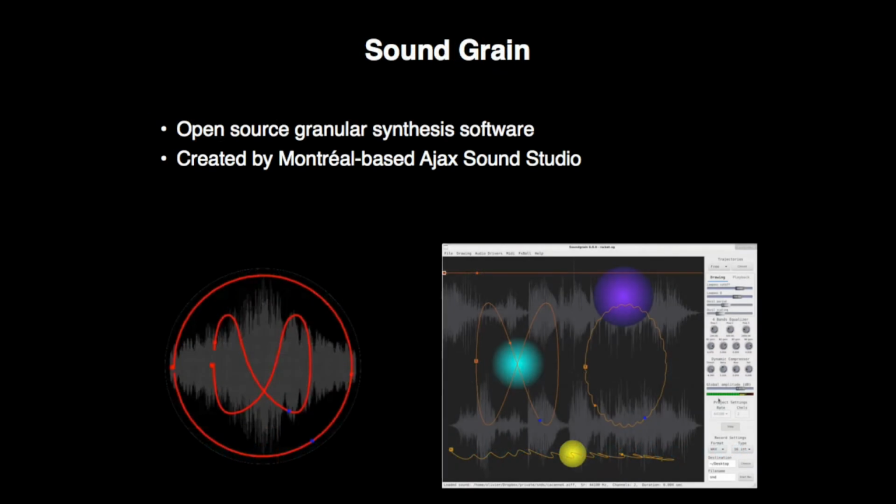And so let's actually go ahead and do that now. So we're going to be working with SoundGrain. I think you guys have all downloaded it already. SoundGrain is an open source granular synthesis software. It's free to use, and the source code is available online, so you can see how they programmed it. I believe they programmed it in Python.